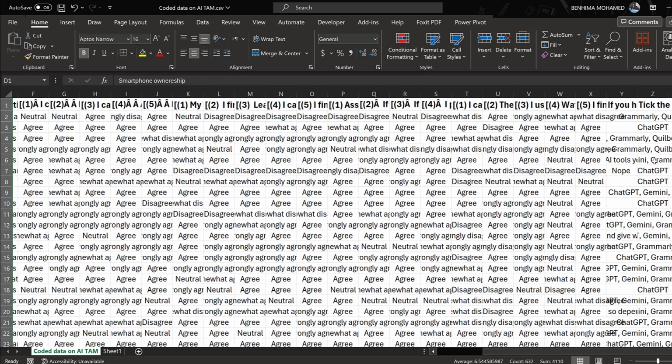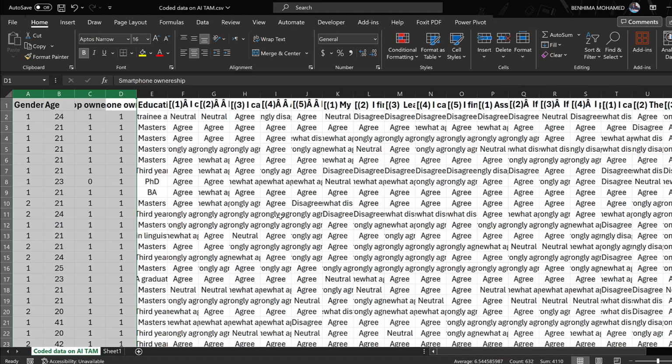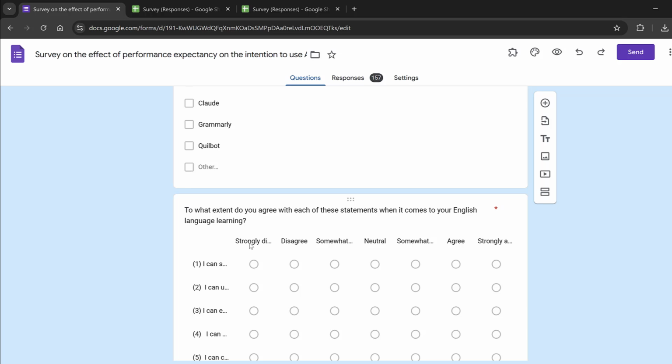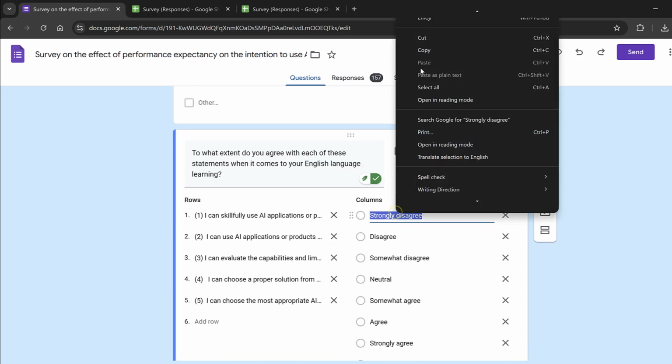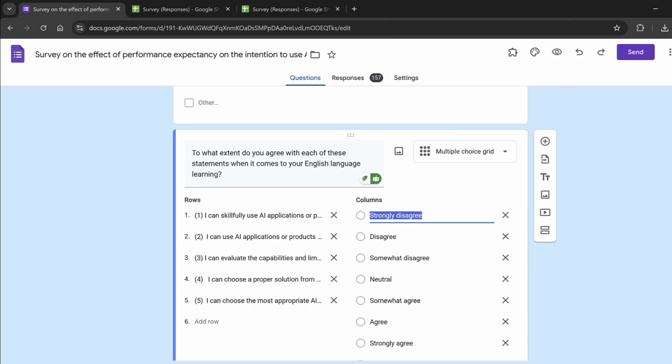So as I was saying, there is a way to code check all the apply questions, replacing the labels with numbers, and we should remember what we replaced. All right, so I just want to show you how to code all the Likert scales from strongly disagree to strongly agree. So we go back to the questionnaire. So I have strongly disagree, and this is going to be coded as 1.